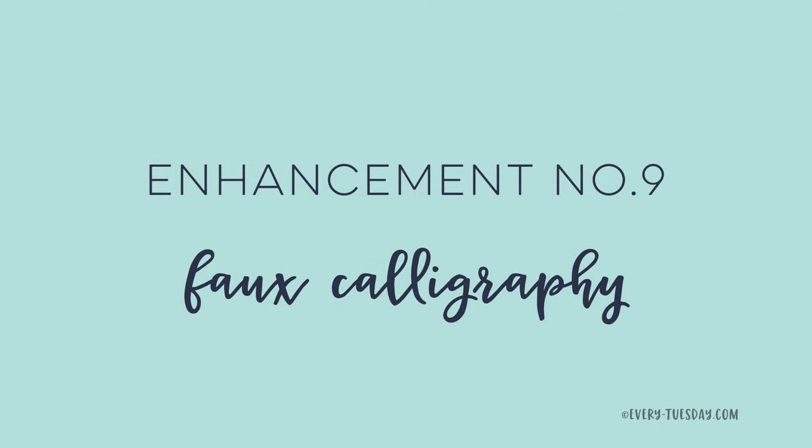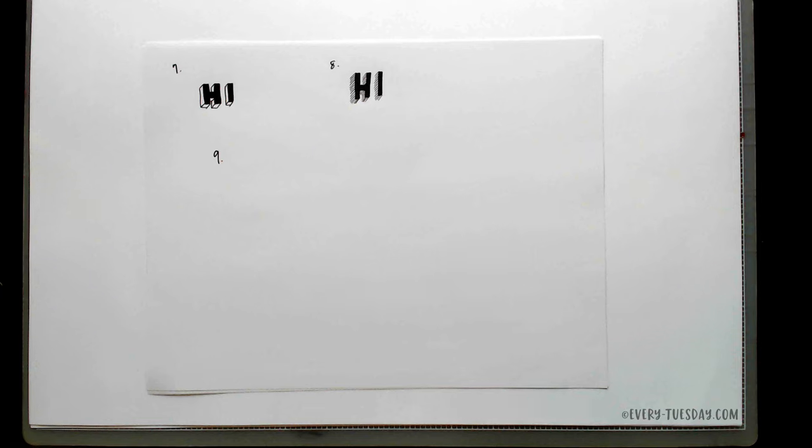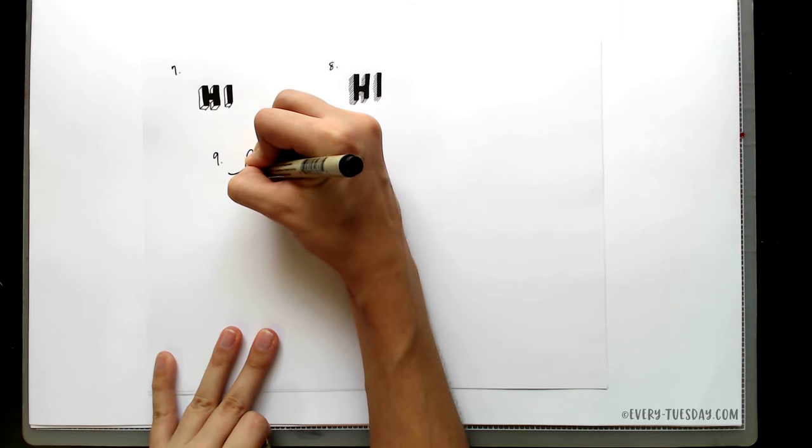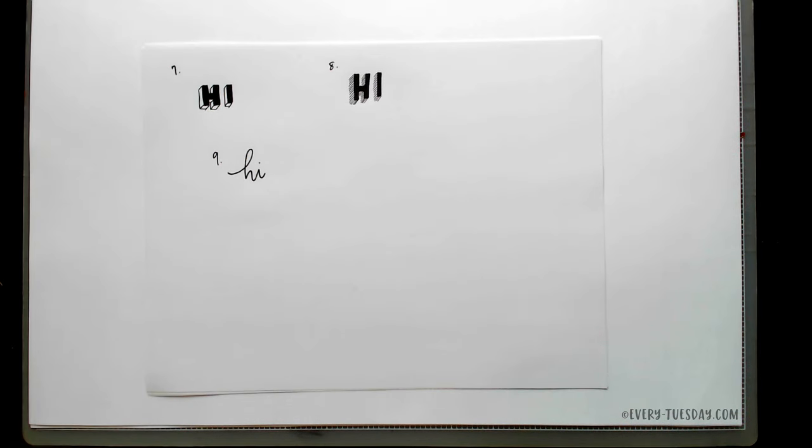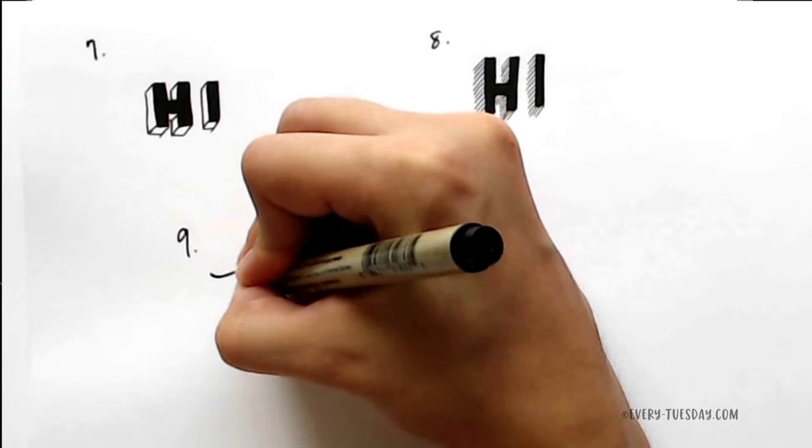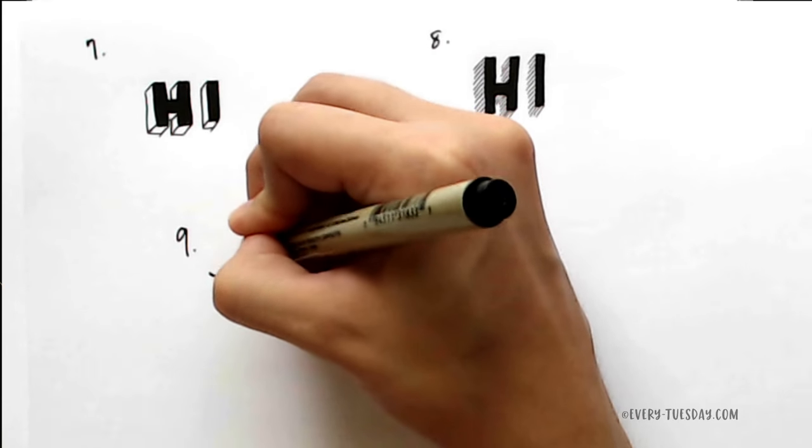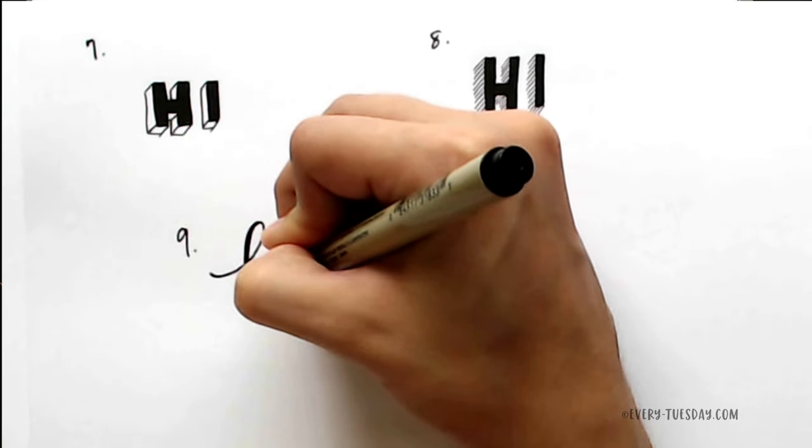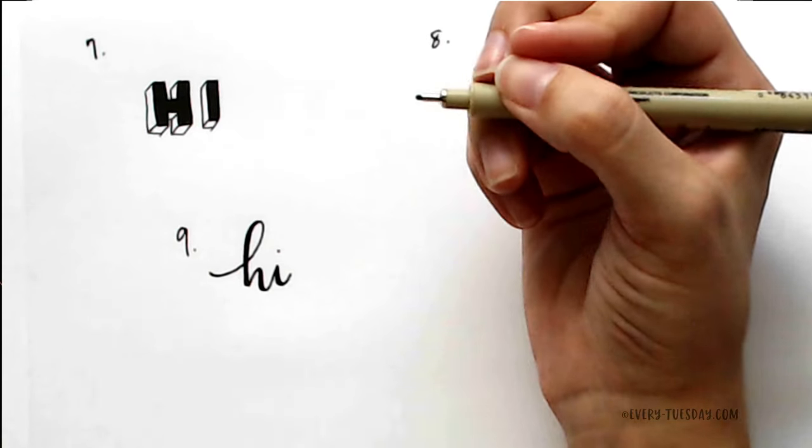Now we've got two left. Number nine is faux calligraphy, which you've probably seen online if you're into hand lettering. What you're basically doing is creating a calligraphy look without using calligraphy utensils. I'm just using a regular pen and I can write my word. This is usually done in script, so your style of lettering is script for this. The most important thing to know with this style is you want to thicken your downstrokes and make your upstrokes the thinnest strokes. You want to have a decent amount of contrast, so when you look at it, you can tell that it feels more like calligraphy. The other thing is whenever you add weight, I'll just add some weight here since this is a downstroke. By downstroke, I mean this one came up and then the stroke came down. So this is my downstroke. This is also a downstroke, and this is a downstroke. You can see the contrast that's created between my upstroke and my downstroke.